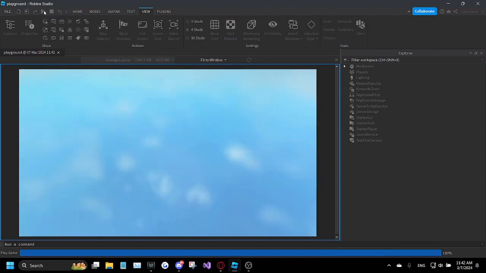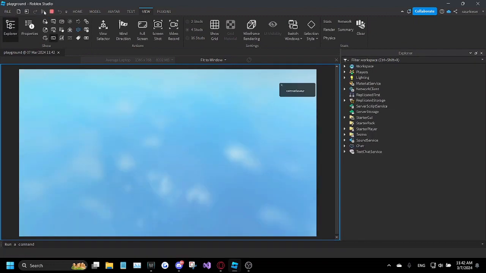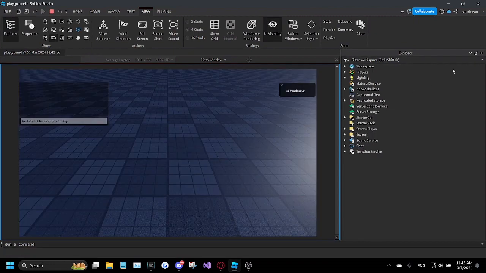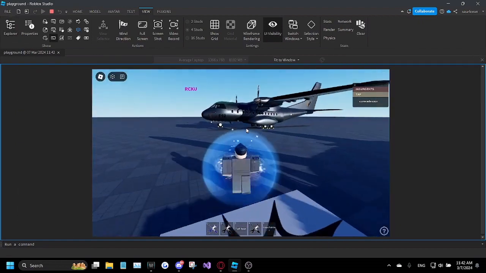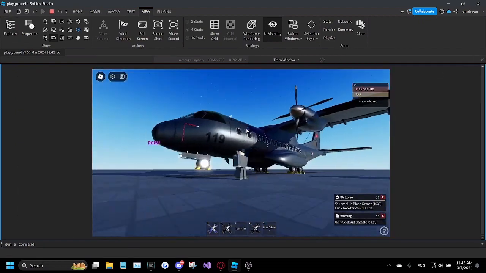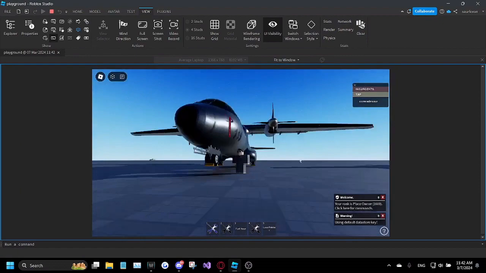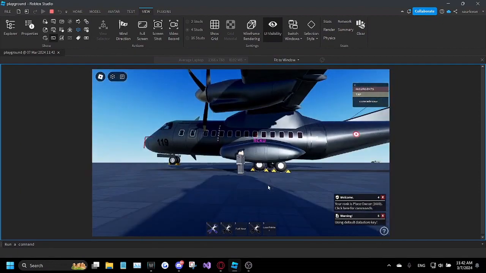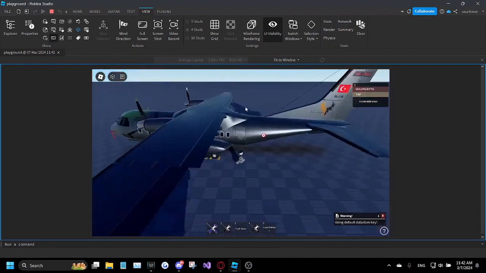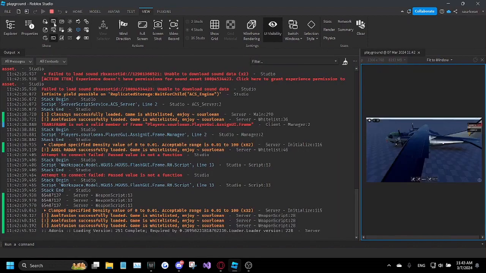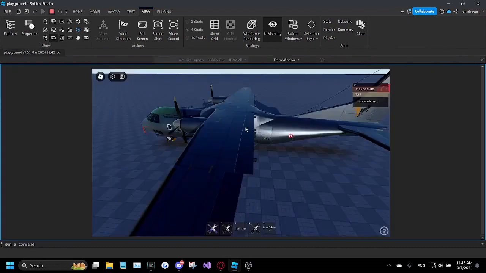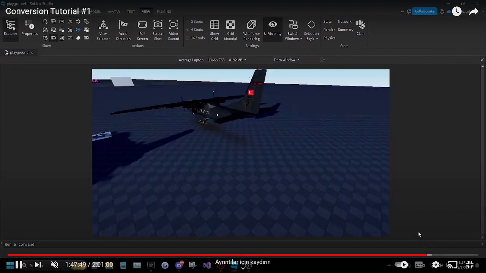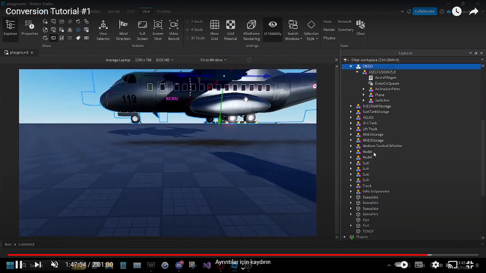So now let me see, did it work? Okay, now I see the plane has fallen out of the sky. One problem is that the nose of the aircraft is in the air. I explained that has to do with the plane mass.